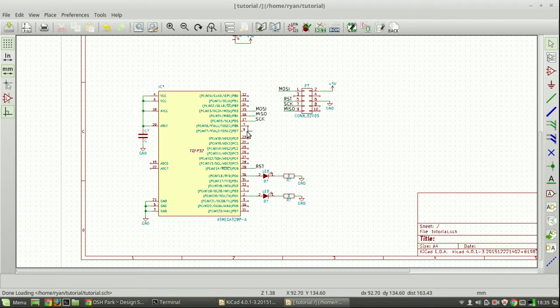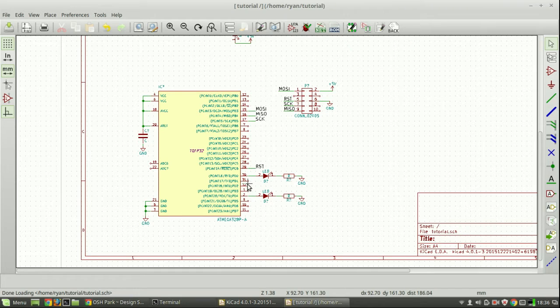So, now that our schematic is complete, we need to bridge the gap to the real world. We need to do this by assigning a footprint to each of the different components shown here. A footprint is a copper design that a physical chip can sit on so that we can solder it onto our board.